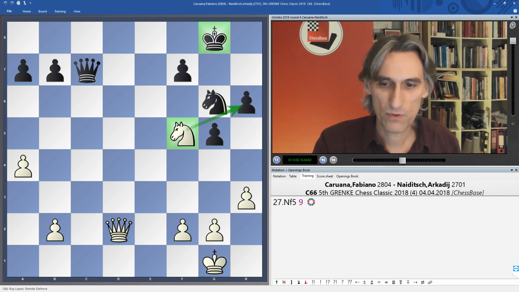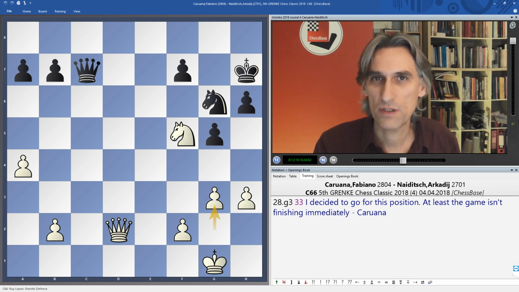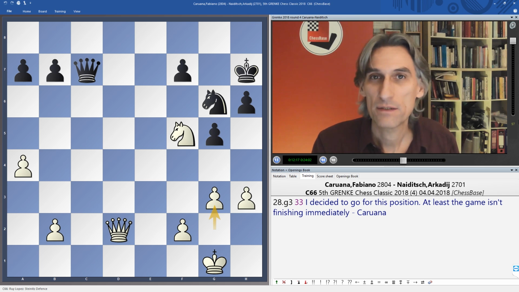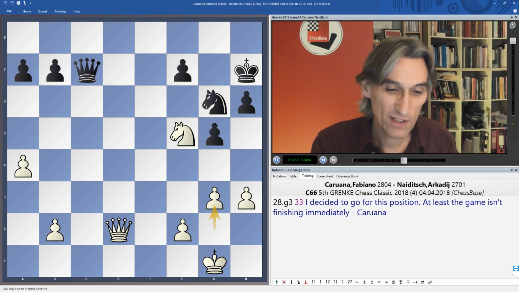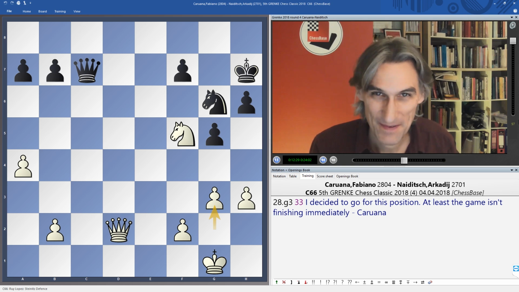Threat, knight takes pawn, the king comes to h7 to protect. And now g3. And this was the position that Caruana had foreseen right way back when black took on d4. Objectively, this position is fine for black. You know, if you feed this position into a computer, it will spit out the assessment equals.